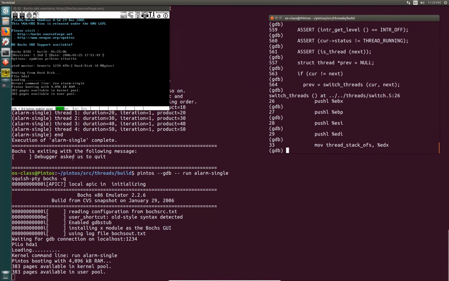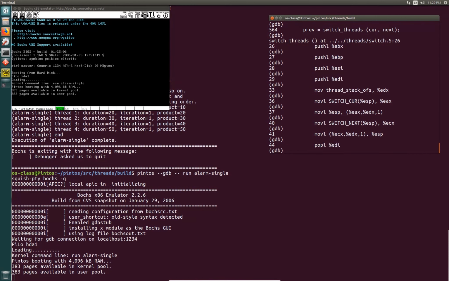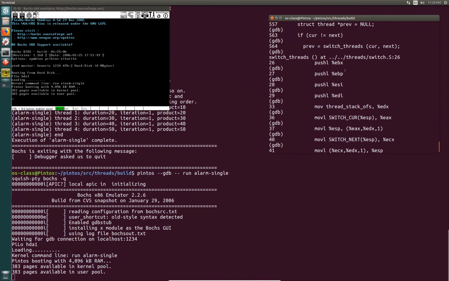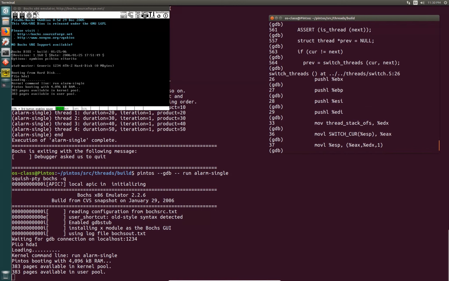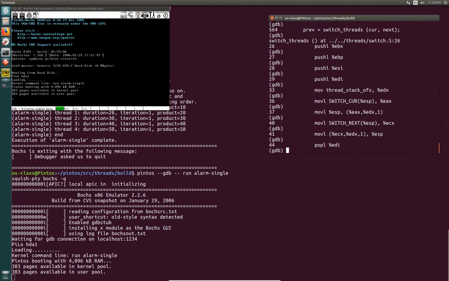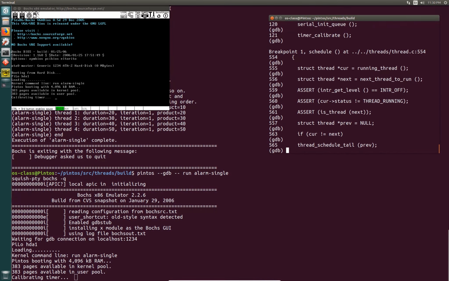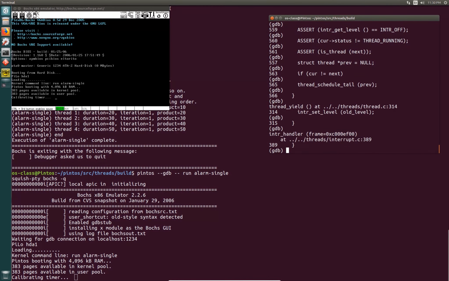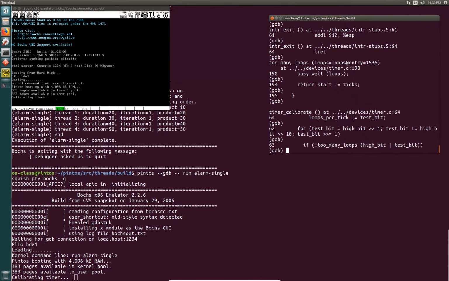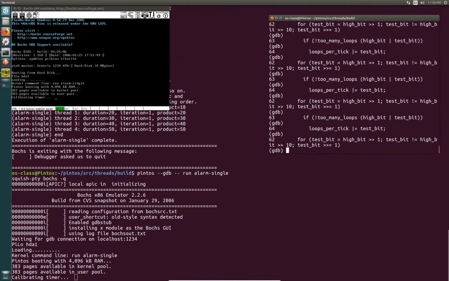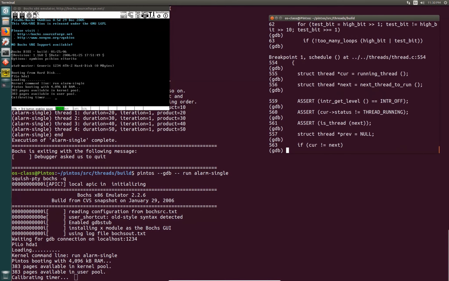I just keep on entering, and you can see that GDB says your switch_threads is called after a period of time. Inside switch_threads, your switch.S is invoked, which is basically your assembly-level instructions. You just keep entering, you can see many functions called, and you can see the flow of execution of this program.